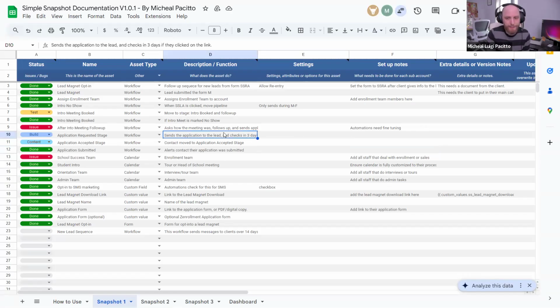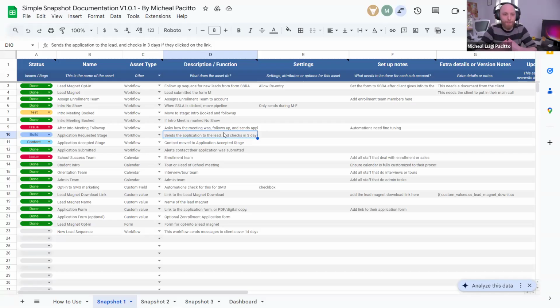Another thing I'll say with documentation is it comes down to the goal that you're trying to achieve. If you're trying to scale a snapshot, then you're probably going to be hiring people. And if you're hiring people to work on your snapshot, you need to make sure they know what they've built, because it's really easy to build things in HighLevel. Most people don't find it too hard to build. But by forcing you to document what you've built, it makes sure you actually understand why you've built that thing, and it's a good feedback loop for you.